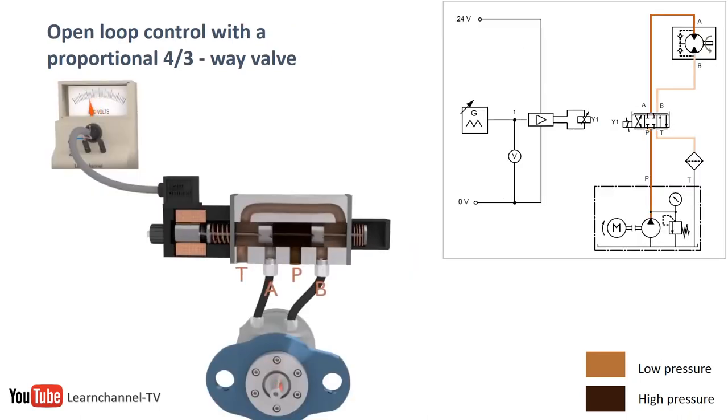Most of these valves are used in open loop systems to smoothly accelerate or decelerate, for example a hydraulic motor or to move a cylinder to any position. The disadvantages are the rather big reaction time, the switching hysteresis, and a relatively high electrical power consumption.